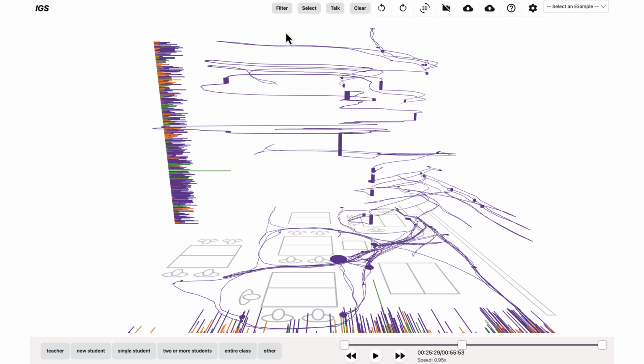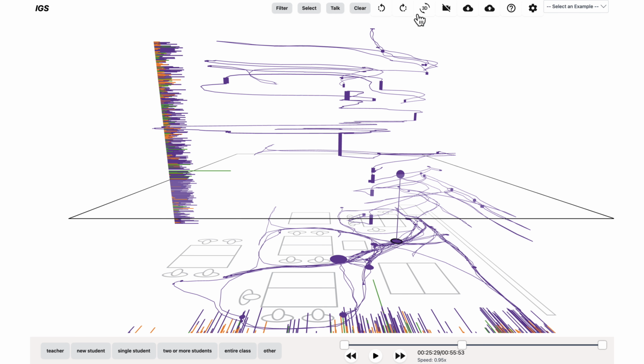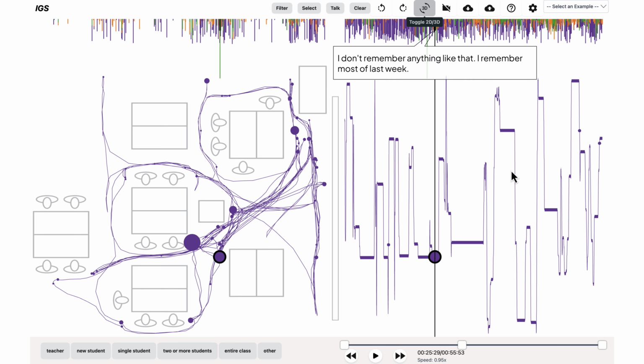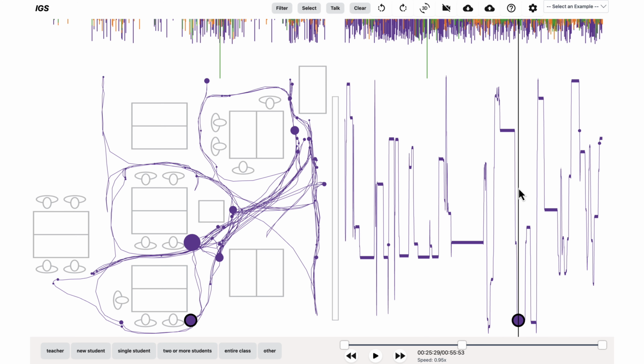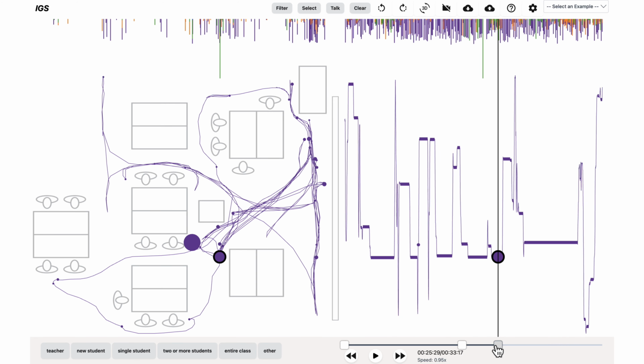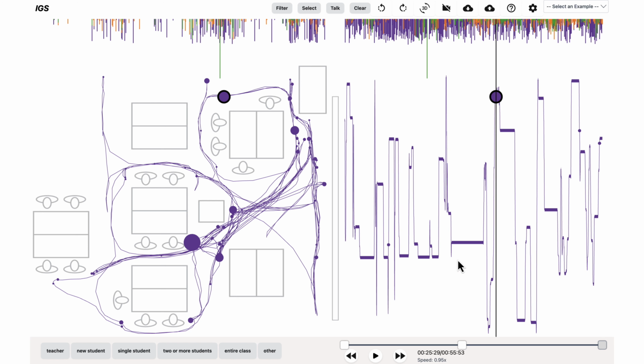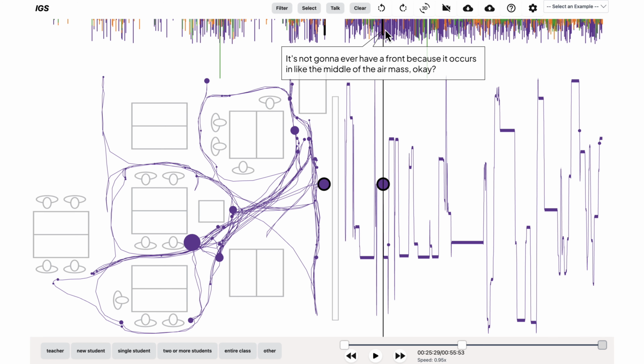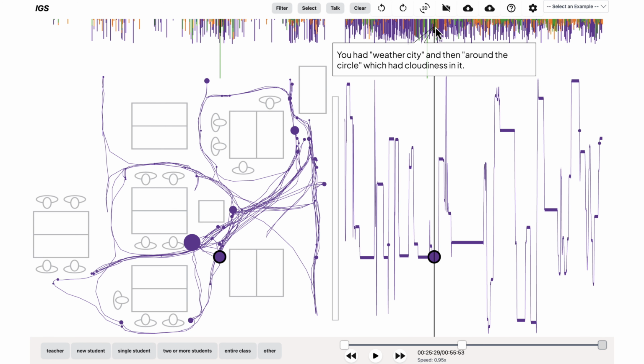One can flip the entire system into a two-dimensional view, which provides for more analytical ways to read these visualizations. In this case, we now have a clear view of the floor plan on the left. On the right, movement and conversation are extended across a timeline where the y-axis corresponds to the floor plan. Conversation can also be read and interacted with in a variety of ways, such as hovering to read conversation.